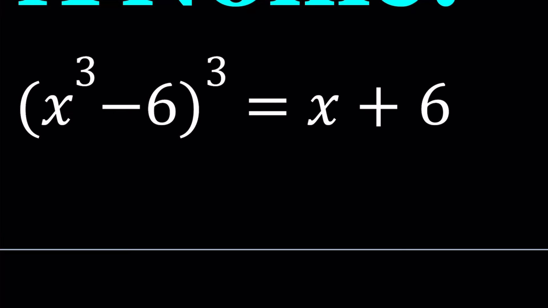So now here's what we're going to do. We're going to transform this equation. We're going to do a little bit of hocus pocus and do something nice. And that's called substitution. Here's what we're going to do. We're going to replace x cubed minus 6 with something. How about y? If I do replace x cubed minus 6 with y, then you might be questioning, why are you doing it? This gives me y cubed equals x plus 6, but it also gives me x cubed minus 6 equals y. Or, x cubed equals y plus 6. Uh-oh. That's kind of interesting, right? Well, let me write the original so you get to see it. So this is what I got from these equations. I got two equations from a single equation.